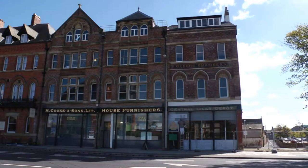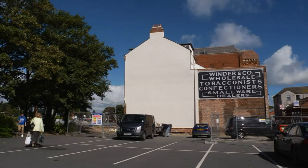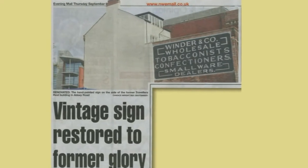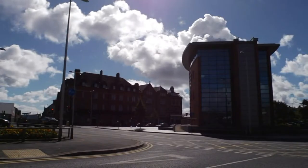These buildings just have such a standout quality. Men working on site have said that numerous passers-by have been congratulating them on the quality of the sign and the quality of the building as it stands today. Everybody sees it and they all say something. People are stopping and taking pictures of it. The favourite part of the development is really the front elevation, and the view from the train station is quite stunning.